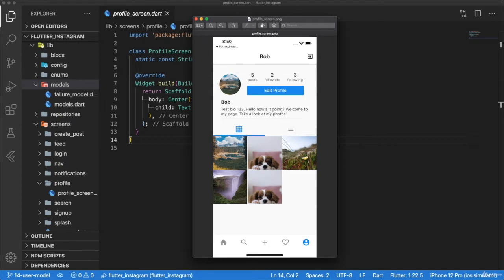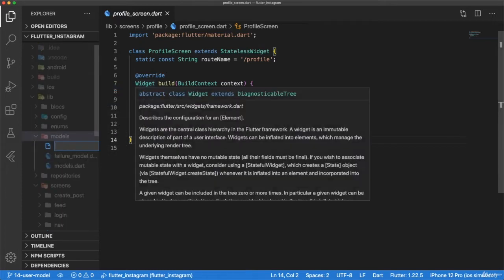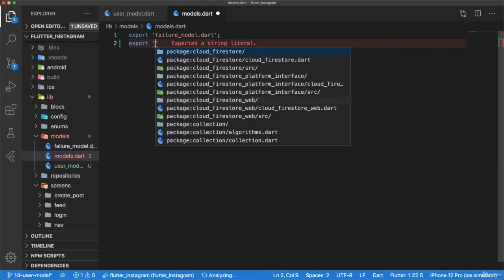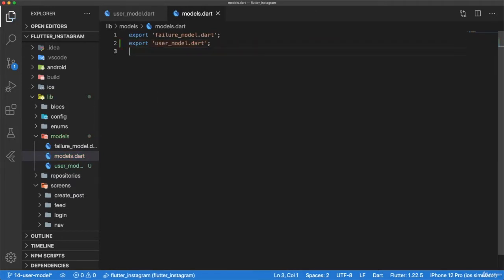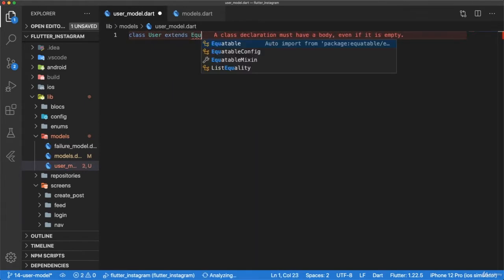Let's create our user model. Inside of the models folder, let's make userModel.dart. In models, make sure you export it. And here we're going to define class User extends Equatable.